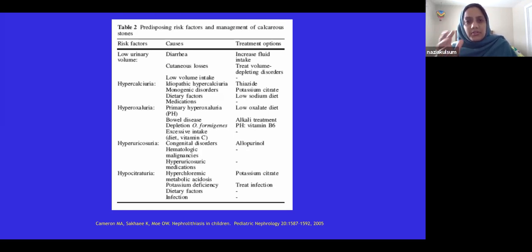And the treatment for all these conditions: the first main thing is to increase water intake, reduce the diet having oxalate and uric acid, and supplement it with a diet rich in citrate and potassium, or use medications like potassium citrate. Another thing that I failed to mention is in hypercalciuria, if the main problem is just calcium in the urine, then you can use thiazides. Thiazides are diuretics that actually reduce the calcium content in the urine. So if it's the only reason for kidney stones, then you can use thiazides. And if the main condition is just high uric acid, then you can use allopurinol.